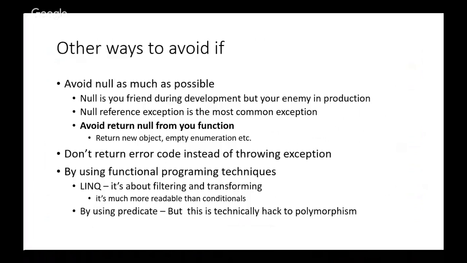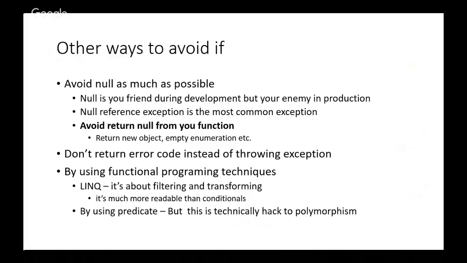Another way how to avoid ifs is to write code in a more reasonable way. So of course, whenever you write the code, return null in your method, it's not a good idea. There are languages without null and they are very popular. I think most functional languages don't have null at all. So, is there null or not? Yes, because of the interoperability.